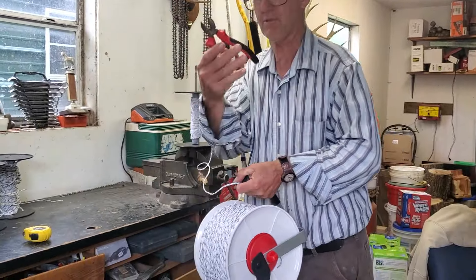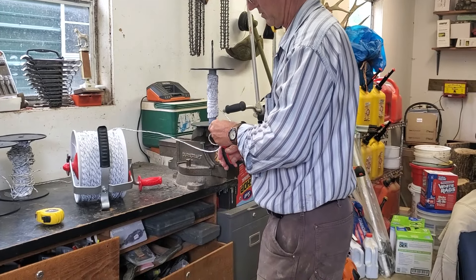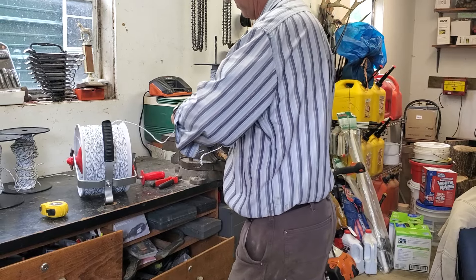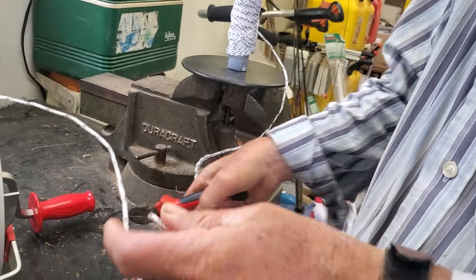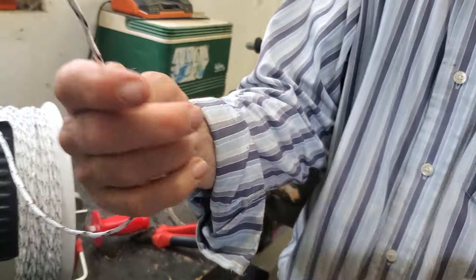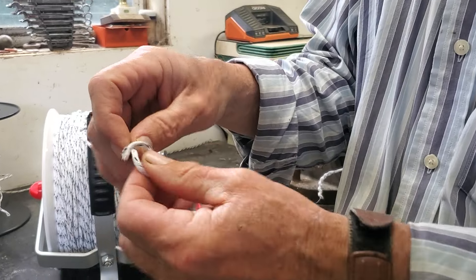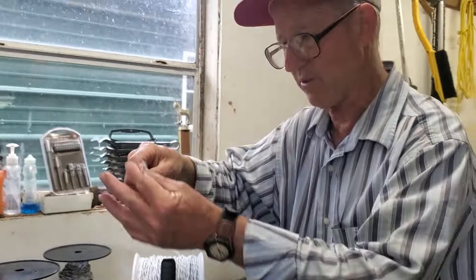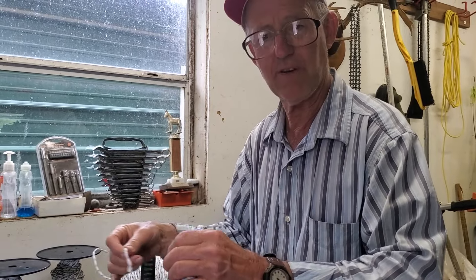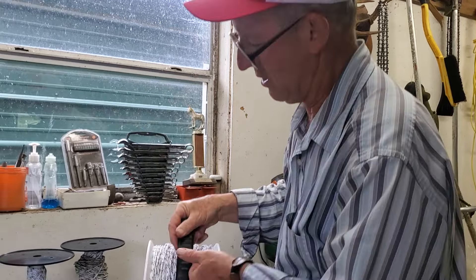I just reach back and cut that off with nippers. Some people will tie a knot in the very end — don't do that. When you're reeling your wire up and it's coming across your field, popping through all your step-ins, that knot is catching on every step-in. Just leave it as-is, it's fine.